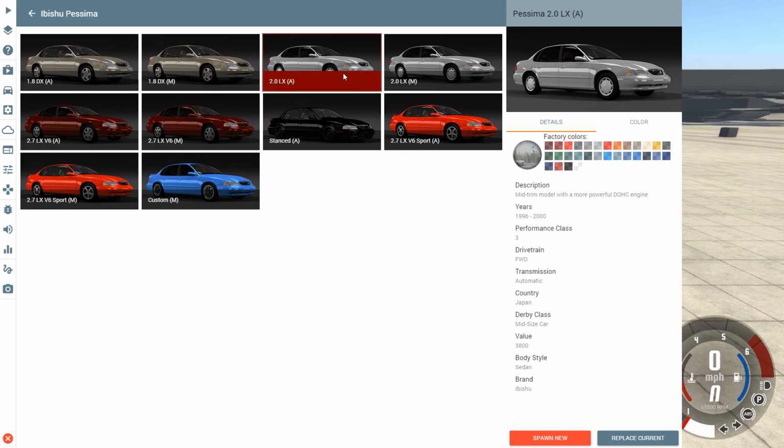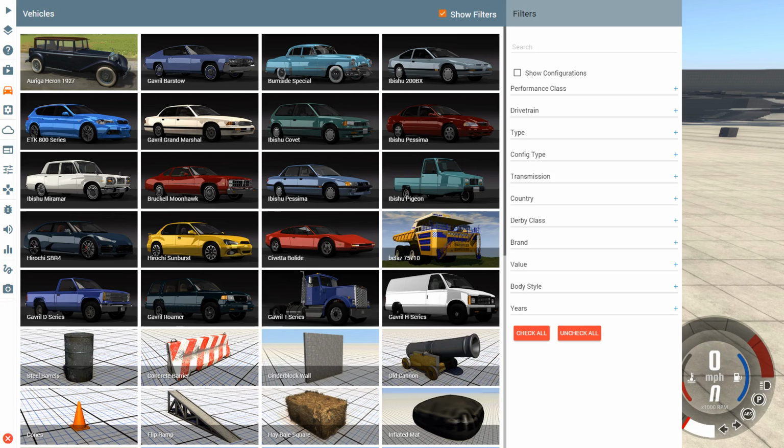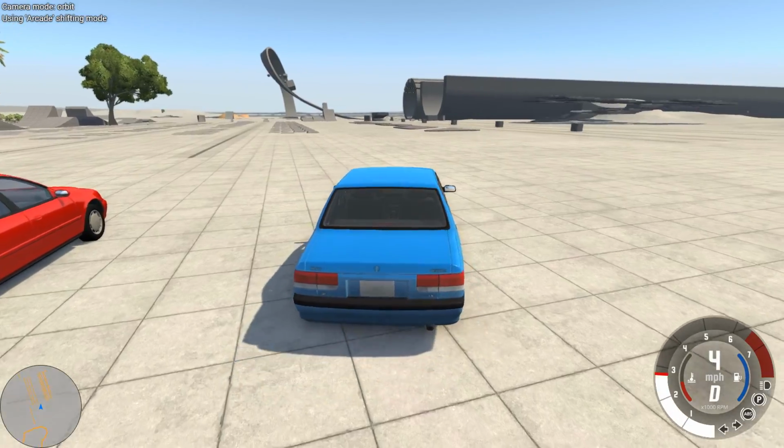We're going to get the 2.0 LX automatic for the modern one, and then the old one also has a 2.0 LX version available. So we're going to get that one, so we have a match between the two, and we'll get opposite colors so you can tell the cars apart real easy. And the first thing we're going to do is some crash testing.